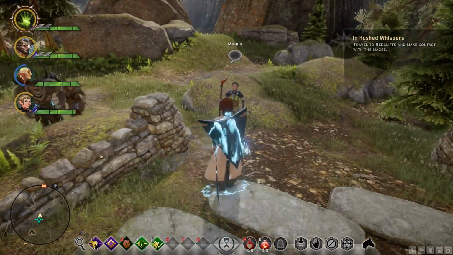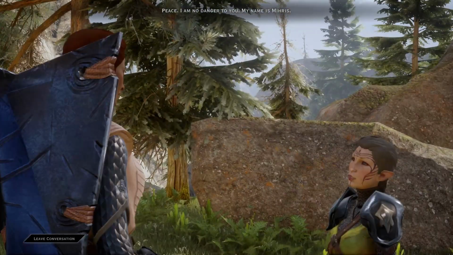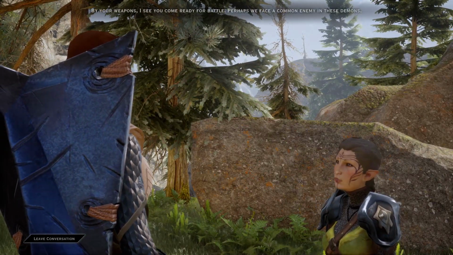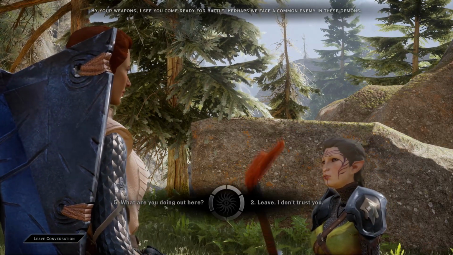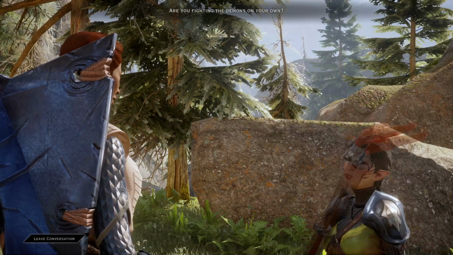Alright, who are you? Peace. I am no danger to you. My name is Miris. By your weapons, I see you come ready for battle. Perhaps we face a common enemy in these demons. What are you doing out here? Are you fighting the demons on your own?